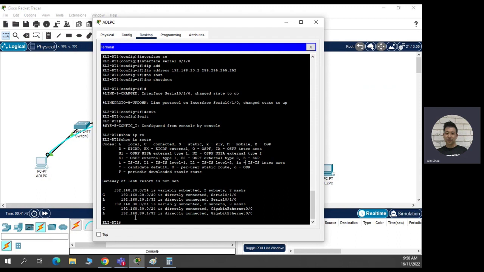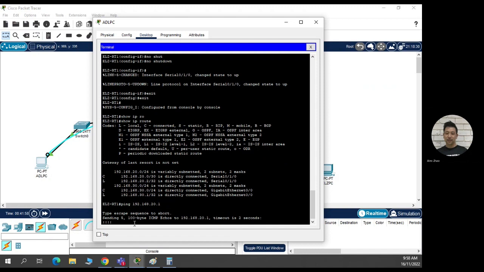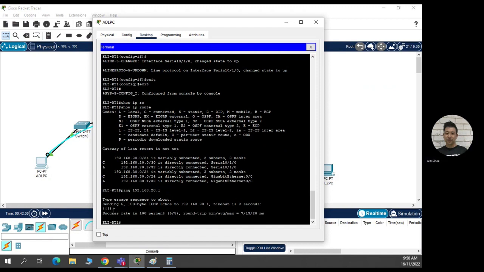But we've seen the link come up, but we haven't tested communication between the two routers, right? So just to show you, from a router, I can still ping. You see this? It's a Cisco IOS, so you're not going to see the reply like the Windows operating system. But what you do see is these exclamation marks. That basically means communication, reply. If you see dots, that means no reply. Okay, so I can confirm that the link between the two is working.